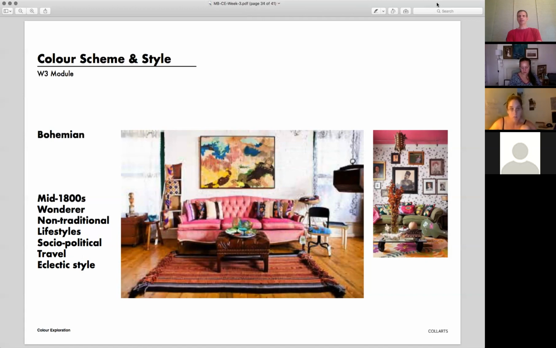And therefore, these artists were accommodated in a room where they were living and eating and painting, all in one room, in a boarding room. Their furniture was furniture they didn't buy, but was given by their friends. And therefore, you have these eclectic styles of furniture.